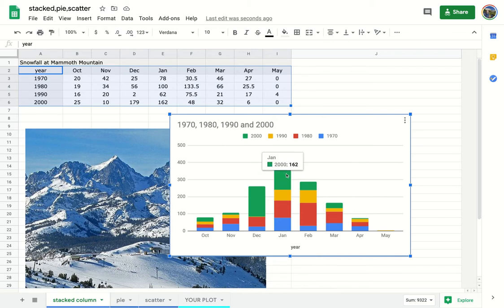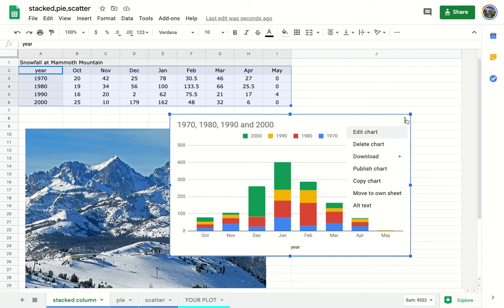So we can see that January as a whole is definitely the biggest month, but not all years. So we can see here, like in 1992, it was smaller than February, and in 1980 it was smaller than February. So what we're looking at is the pattern of all of the years on particular months, and then the variability between those. So, for example, you see 1990, we see that there's virtually no snowfall in December, but in the 2000 there was a huge amount. So once again, we can look at this and say that the titles don't make sense.